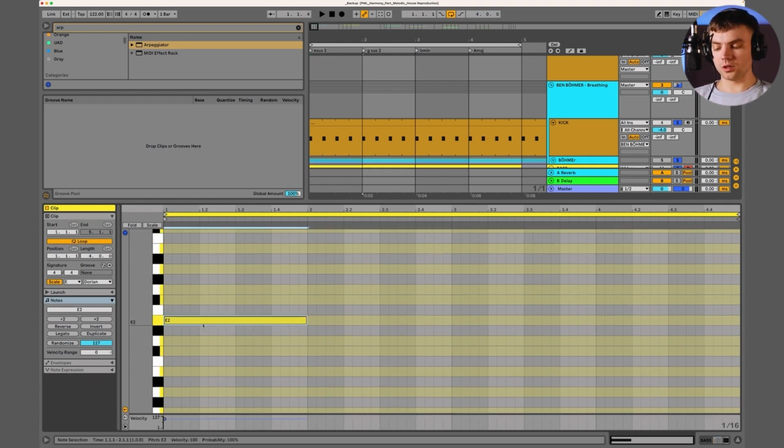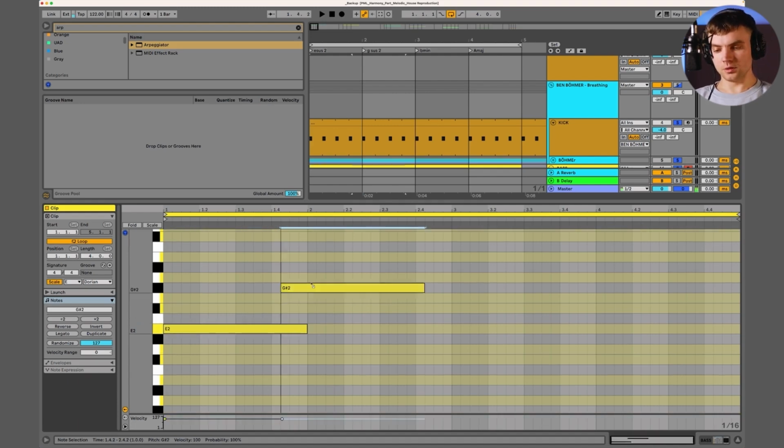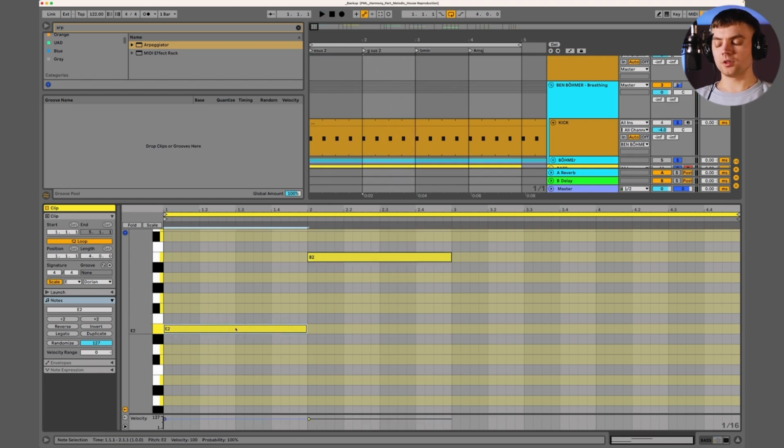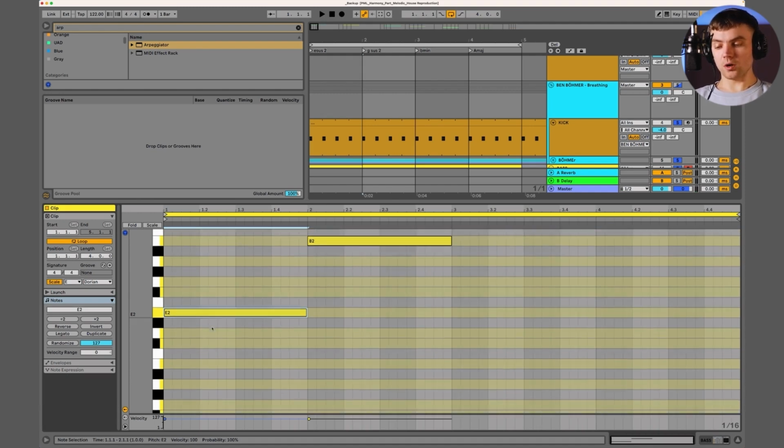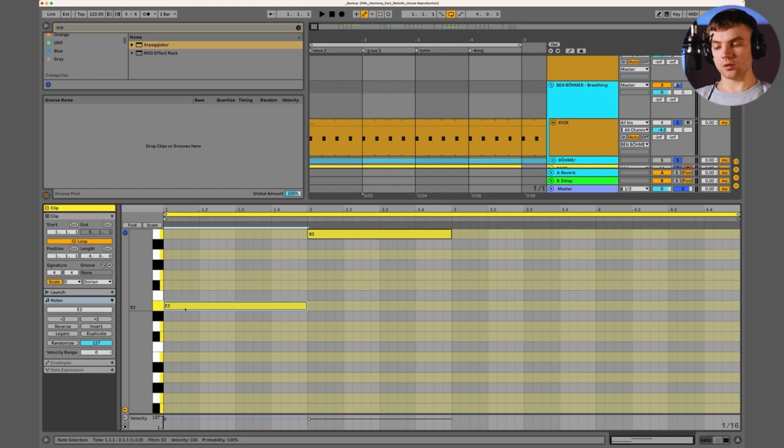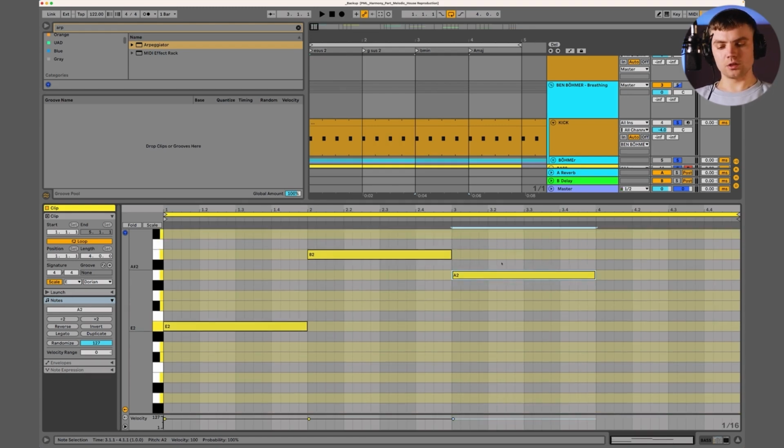Alright, so we can go from the E, and I would say we can just go up a fifth, for example. And we're landing on our B. Okay, after that one we can go down, for example, a fifth from our E, and then we're landing on our A. Let's transpose this up so we have a smooth voice leading, and then we can just go up a third from our E. So let's have a listen to this.